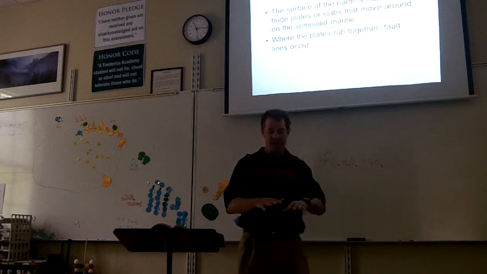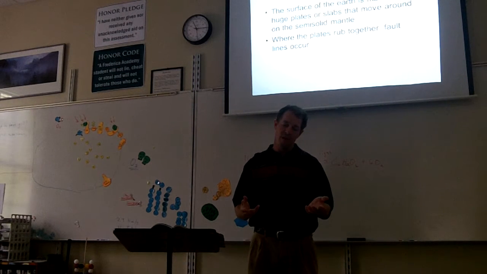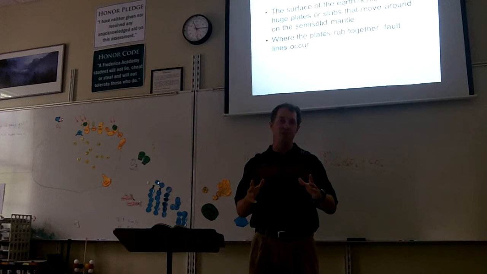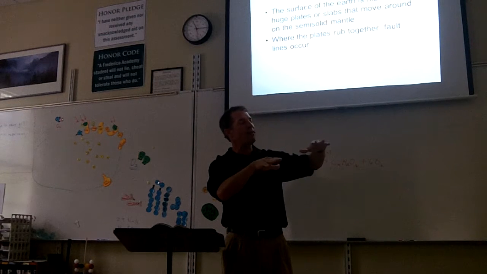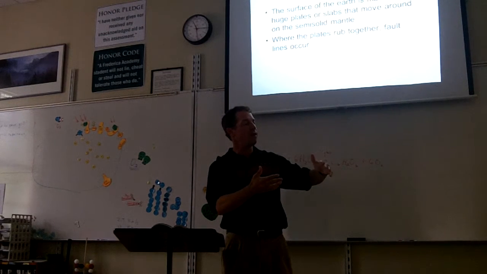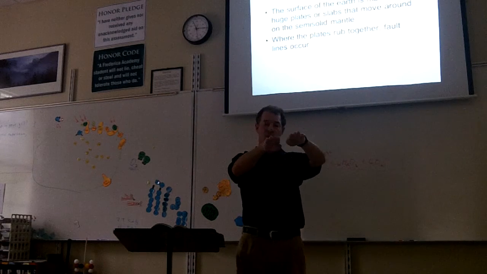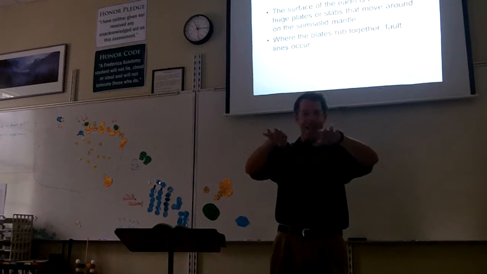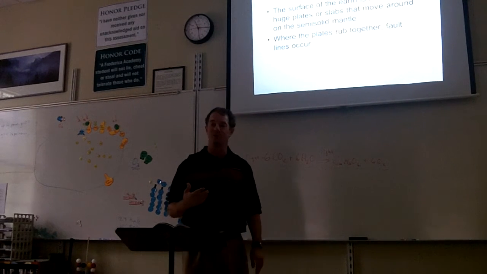So the Earth has this mantle that's semi-solid. It's not liquid, but it's not solid either. It's semi-solid. It kind of slowly moves. And floating on top of it like a raft on top of the ocean are the plates of the Earth. And these plates float on top of this mantle, and they can actually move. And we call that continental drift.